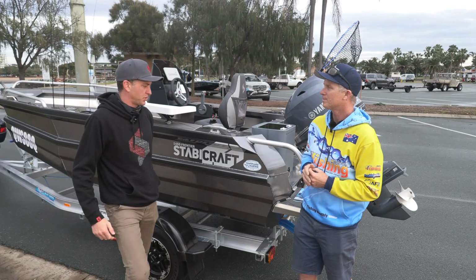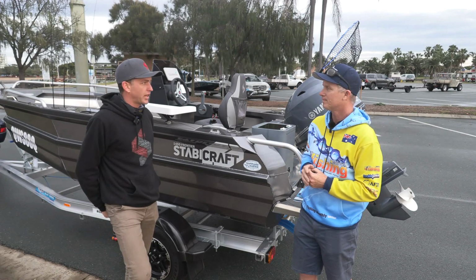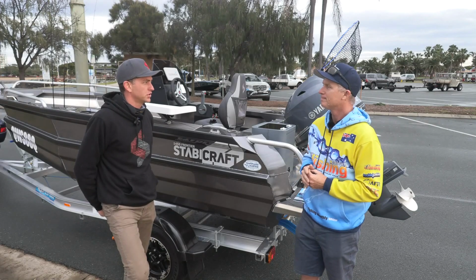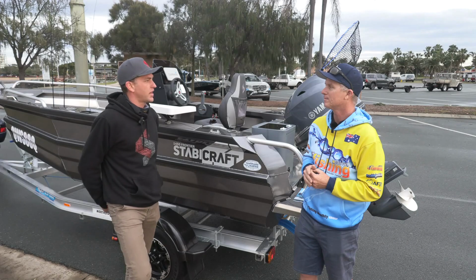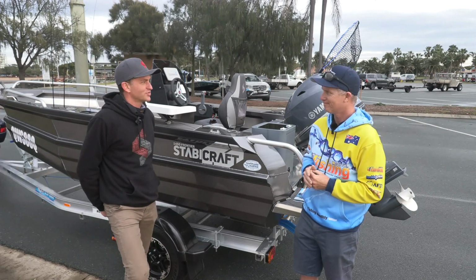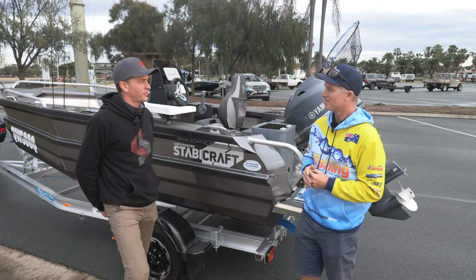But this just gives people an opportunity to get into something in a plate boat, which is obviously very different to your pressed aluminium boats. And then basically that will start that Stabicraft adventure for our customers.